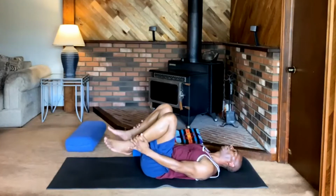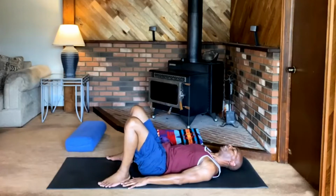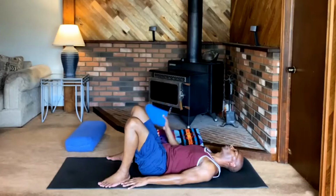All right, let's set the feet onto the floor, keeping the knees bent like so. Moving to our bridge pose. It's a mild back bend where we're making it supported because we're going to be using the blocks. So make sure you got your blocks. Breathe in to fill up your lungs.